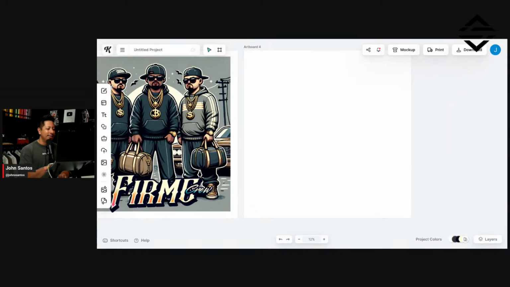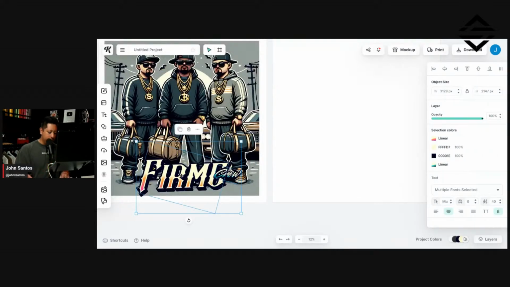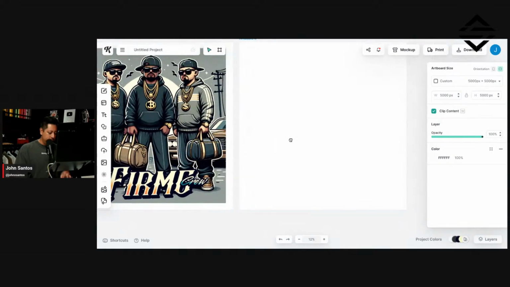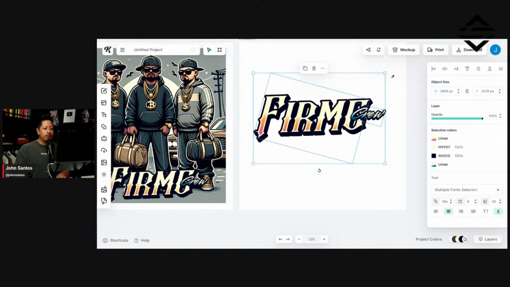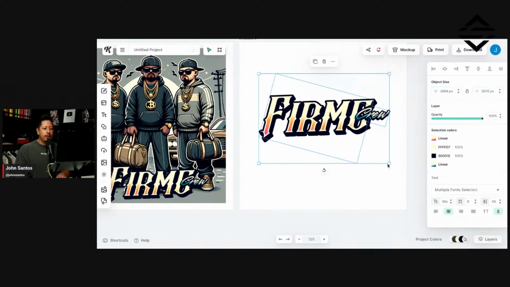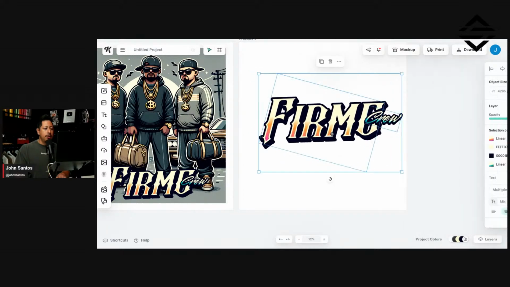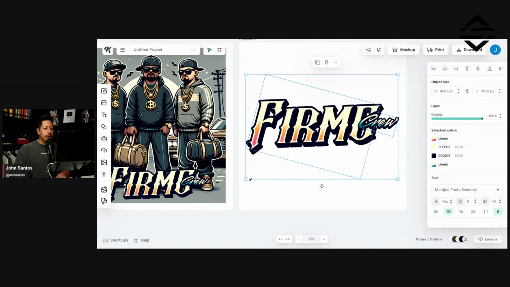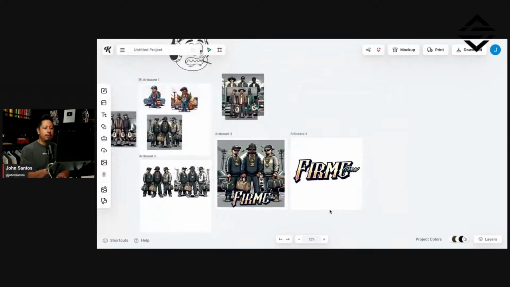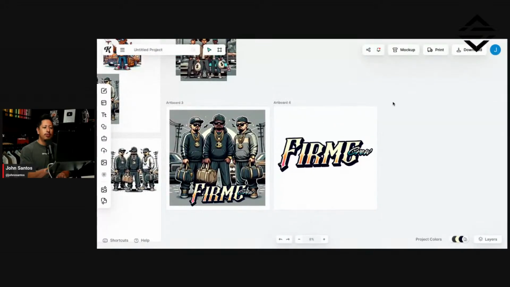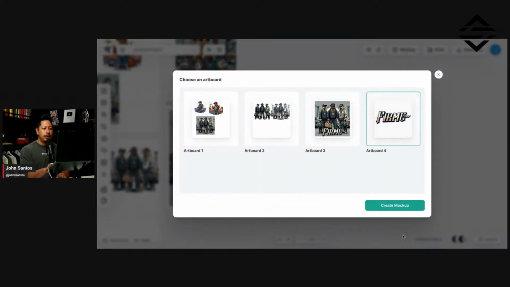All right. So when it comes to embroidery, you want to keep your design super simple. So consider using something like just the font of the design. So if this was our logo and this was like our graphic for the design, maybe this is what we're going to use instead. So we're not going to take the whole image, or we could potentially use like a duffel bag or some icon, right? But I think just a simple, yeah, font base. Yep. Simple word, simple icon. That's what's important. So now let's go mock up, see how this looks on a hat.